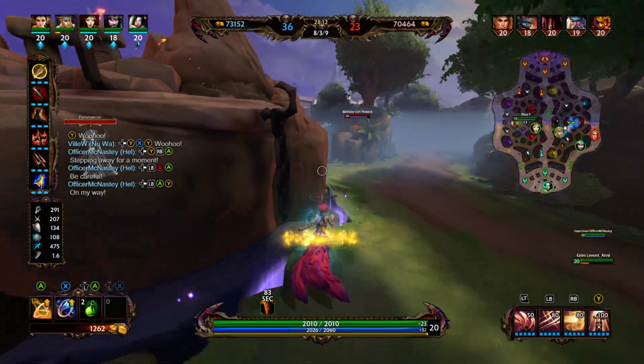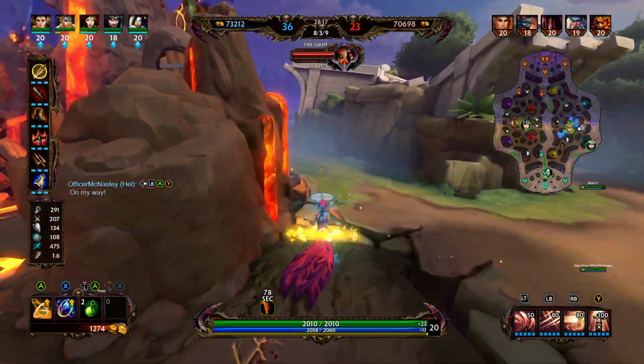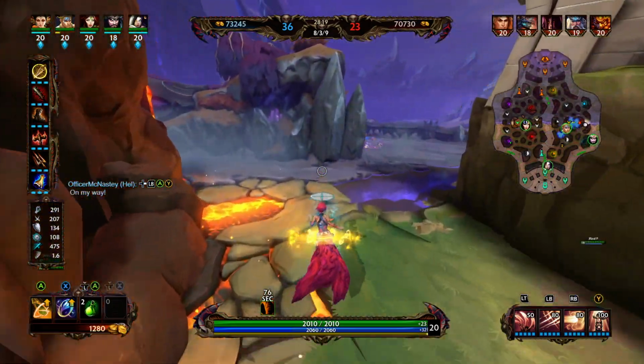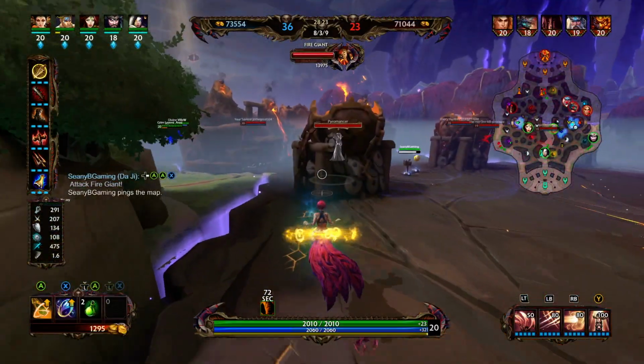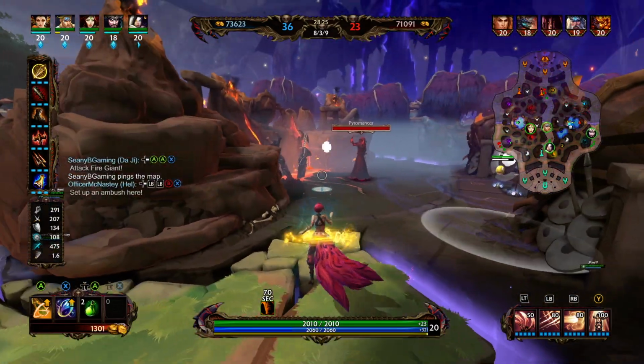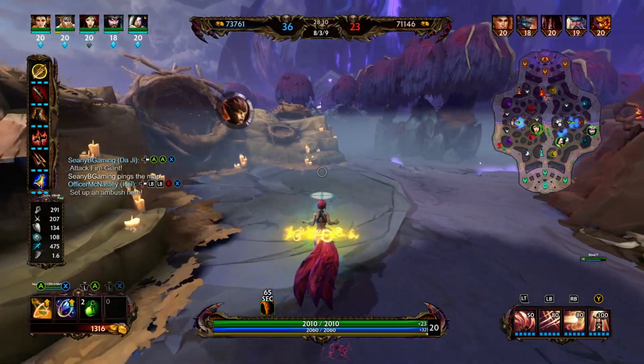Achilles is right. We're going to rotate over. He's so far up that I think if me and Kukulkan rotate over with Guan Yu, we should be able to get him. Although it does look like he's backing up. Set up an ambush here. Good thing we took the safe route because there's 3 people near their blue.